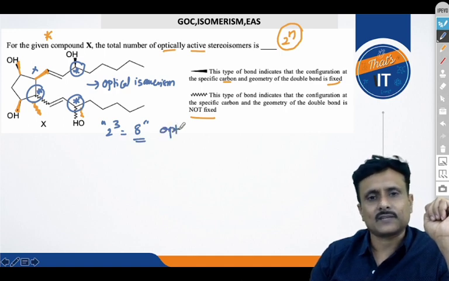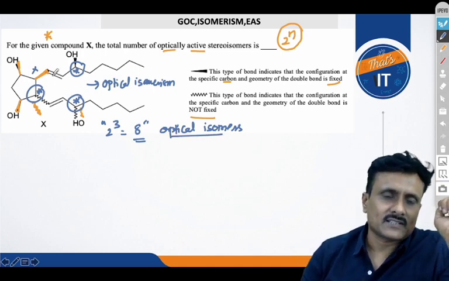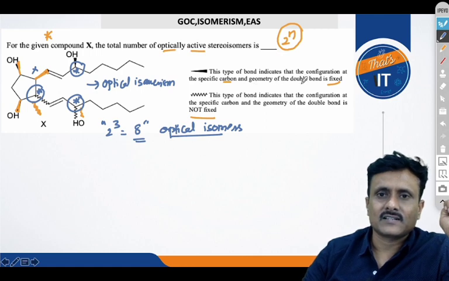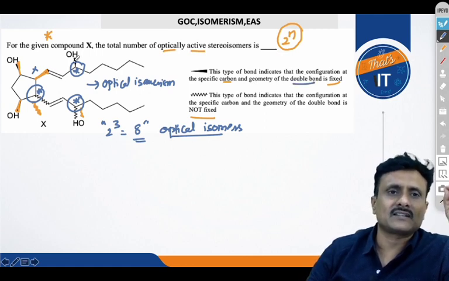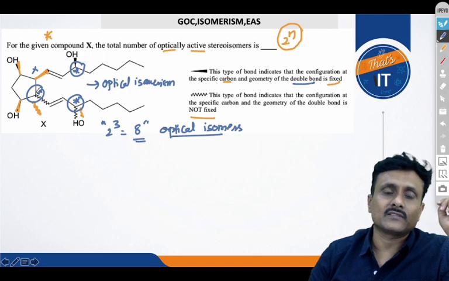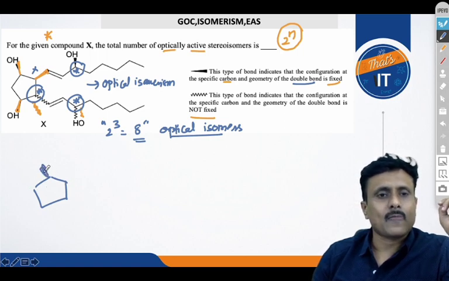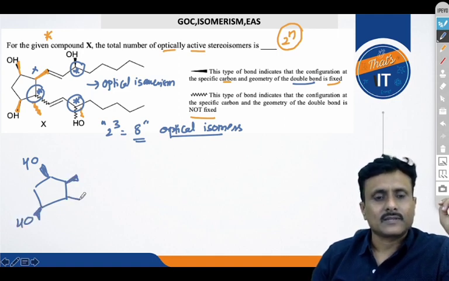So these are the optical isomers that are possible. I'm not drawing them, I'm not getting into it because it will take a lot of your time. You should have the shortcuts also. So we are not touching this because the question clearly says the double bond is fixed. It doesn't mean that thick lines are fixed. This can be varied. However, this is the chiral center as well. So I have identified 3 chiral centers, of which total number of optical isomers possible are 8, but you can check one of its isomers when I am drawing it. You can make out from that.